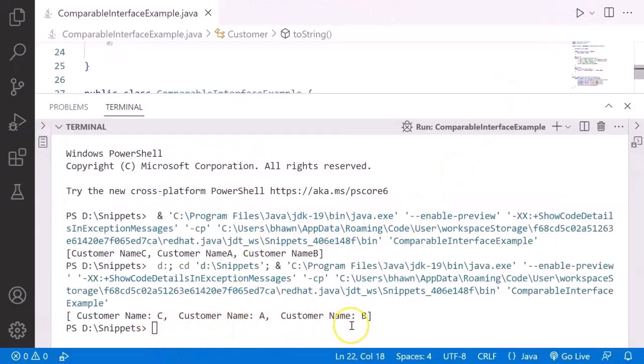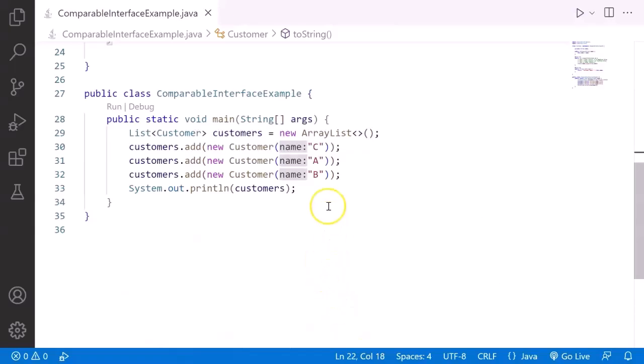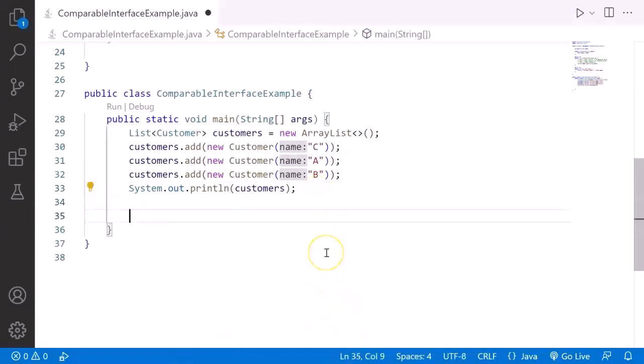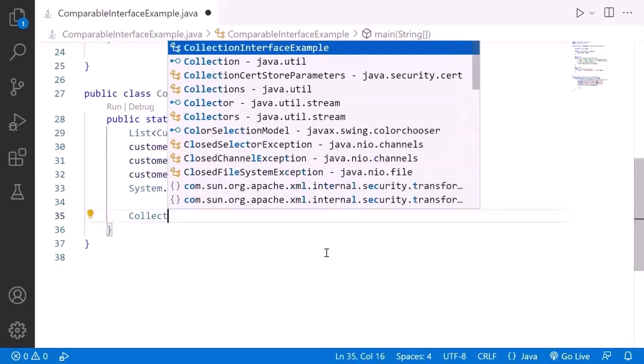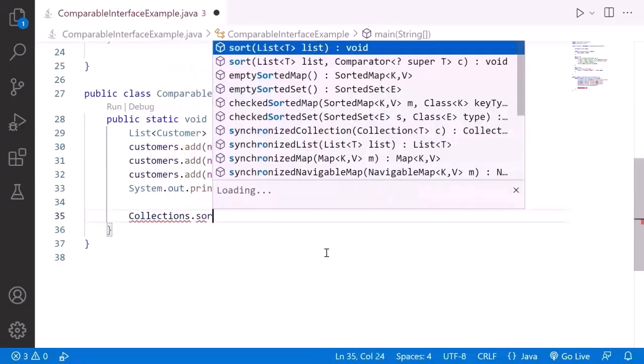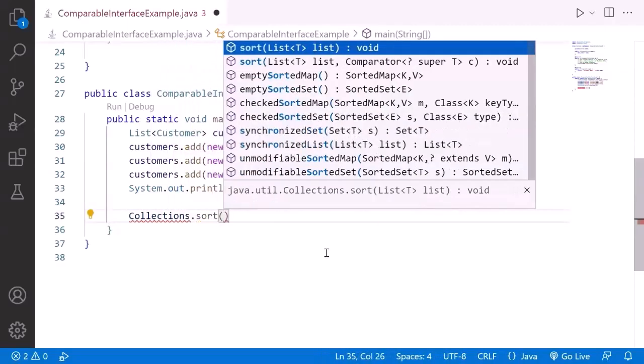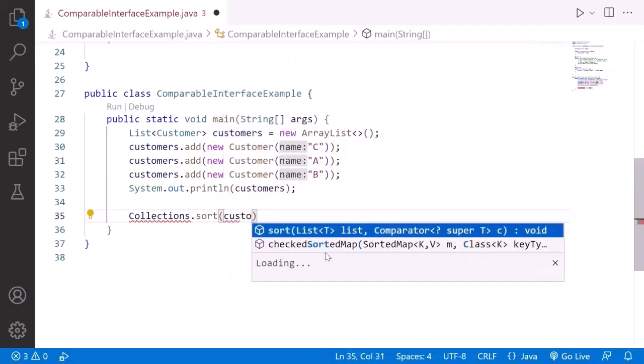C, A and B. Now I can just use Collections.sort on customers.